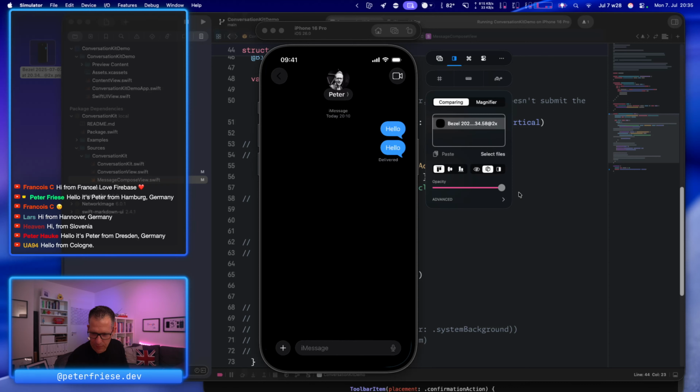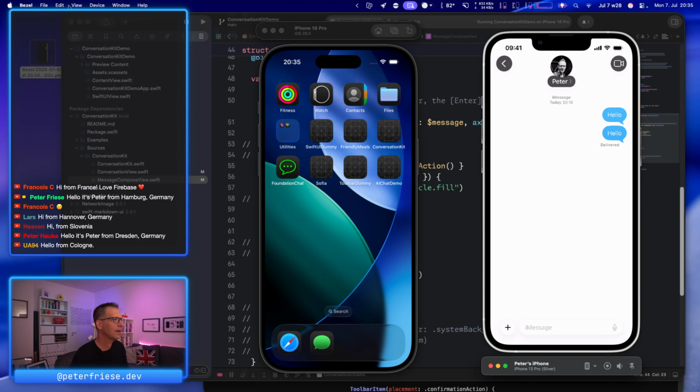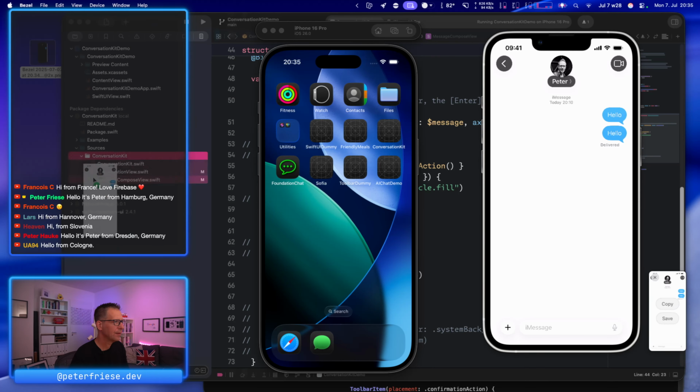And also I'm going to take the same screenshot in light mode. Okay, so let's go back to the Bezel app, and then device, save screenshot, save rectangular screenshot. Here we go.